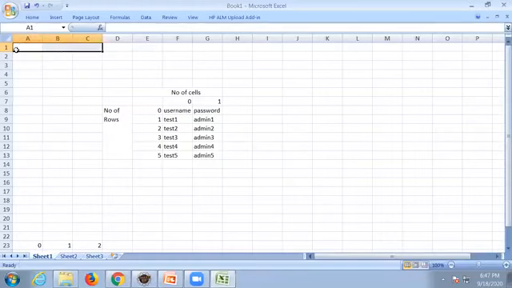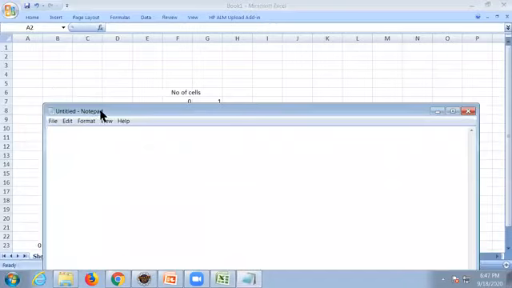Your test data always starts from the second row. But remember, row index number, column index number, sheet index number always start from 0. Zero index.